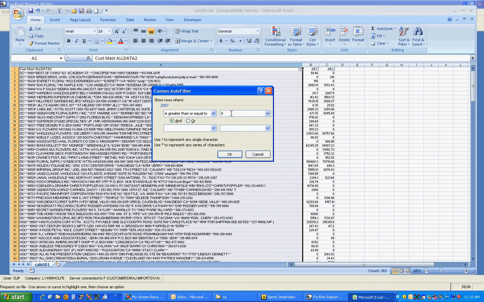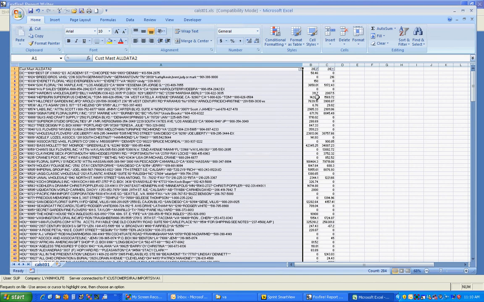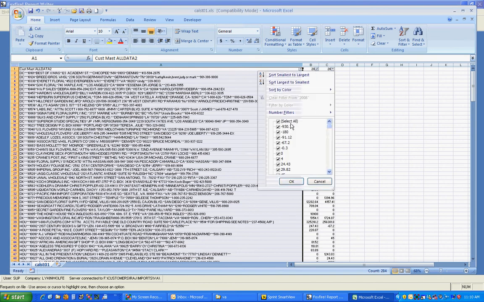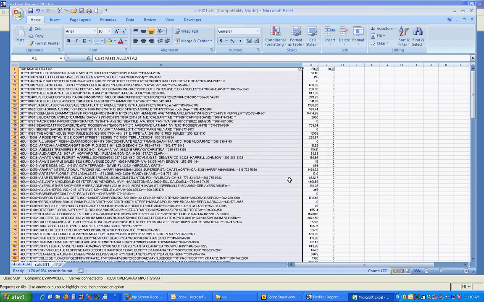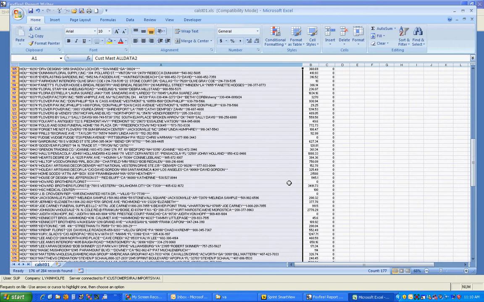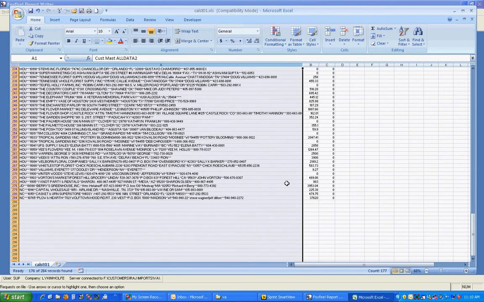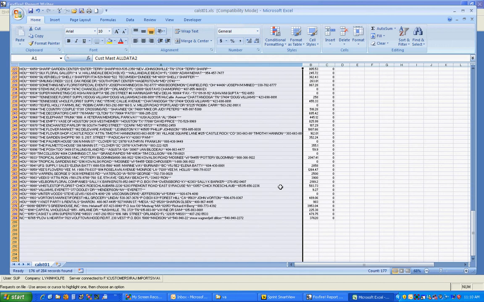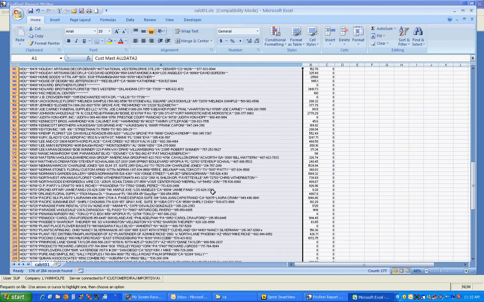They bought last year, but this year did not buy. There's all the customers who bought last year and haven't bought this year. That's a lot. That is a lot of customers. Wow. I mean, some of these are pretty good sized numbers too. $3,300. Those are things that you want to follow up on.